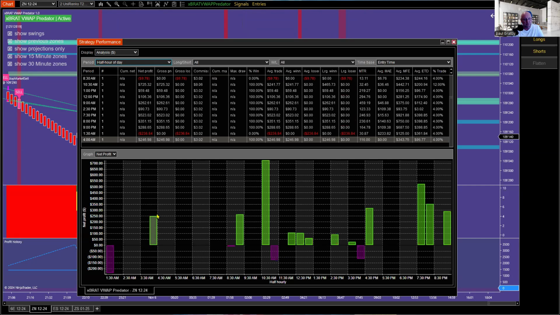We do get some movement and winners there. We've got a good cluster here at 9 a.m. and then obviously through to 10:30 a.m. That's a good cluster of winners. We get another one here, and then we get another one in the evening as well. So we can actually optimize that. I'm not going to go through it now, but that's one of the first things that we do.